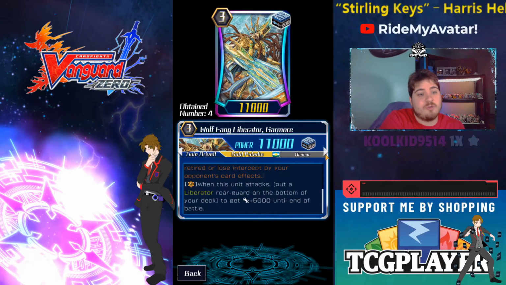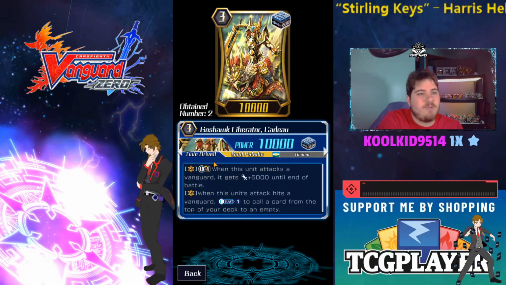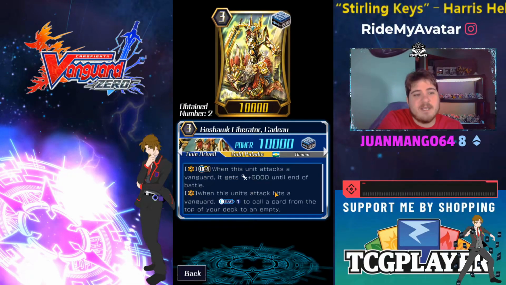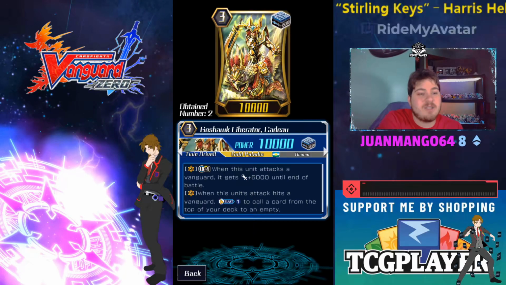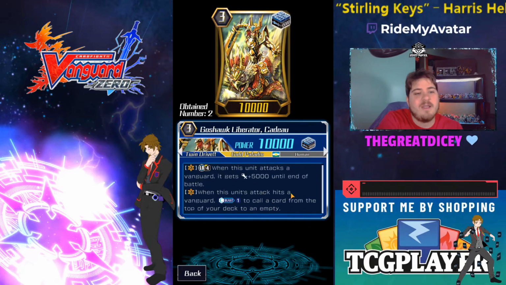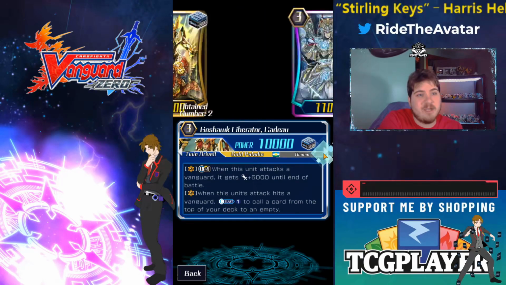Not them. You're in control because you can put Liberators back to the bottom. Next, we have Goshak Liberator Sindhu at 1, because it's a really good card: when the attack hits, Counterblast to call the top card of your deck to an empty circle. Really good, very powerful skill.